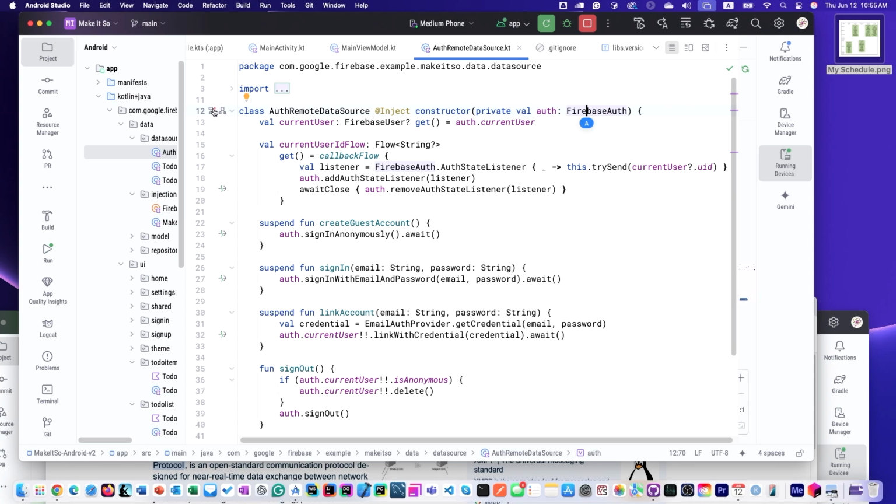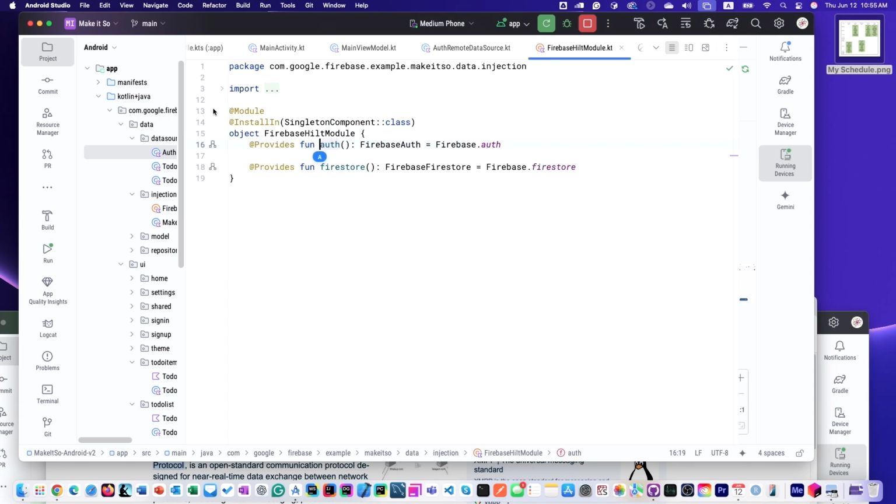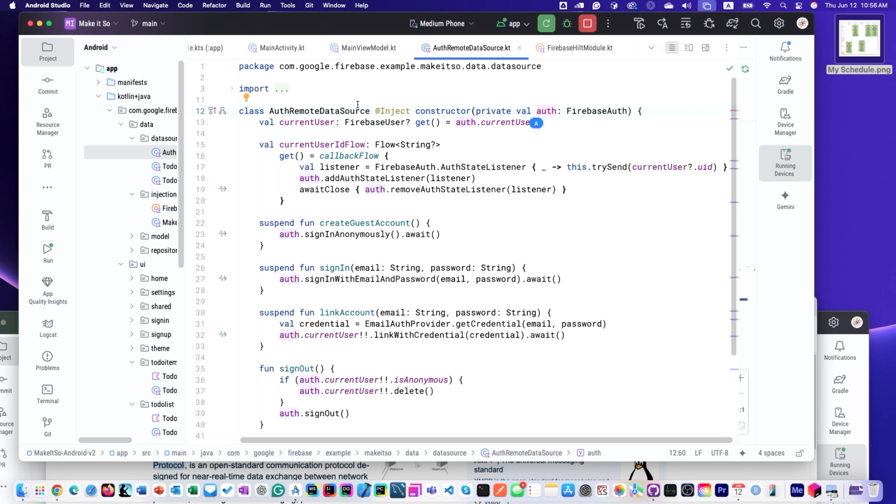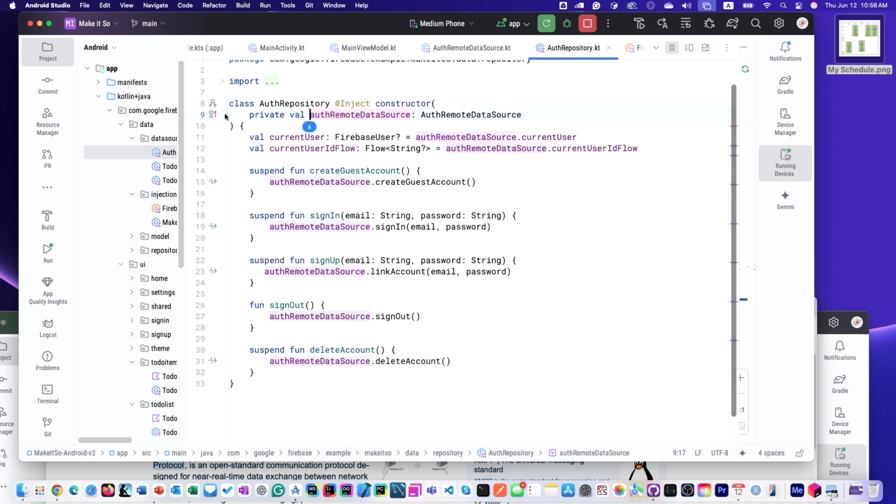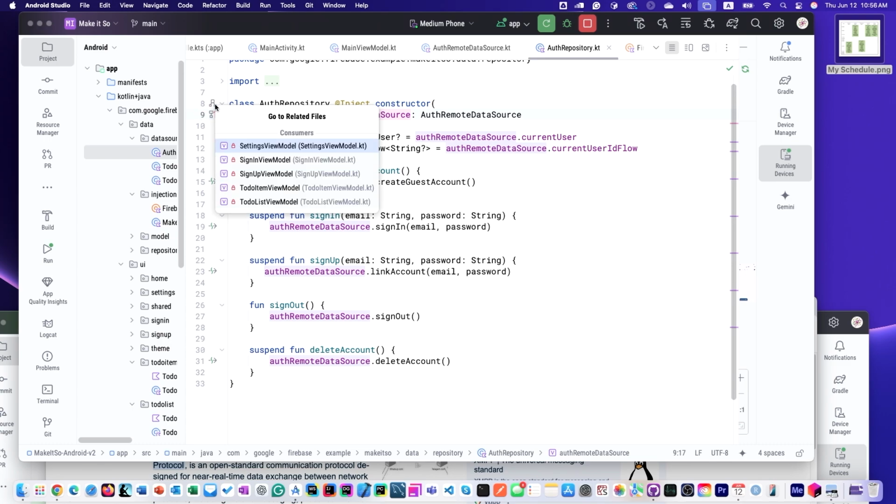And this piece, as you see where it goes, this is where it's coming from. It is just assignment. Where it goes, it's here, where it is injected into the authentication repository. The authentication repository is a wrapper before the view model. So repositories are injected into view models.